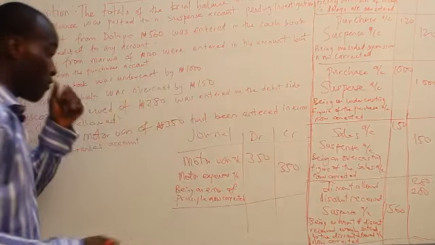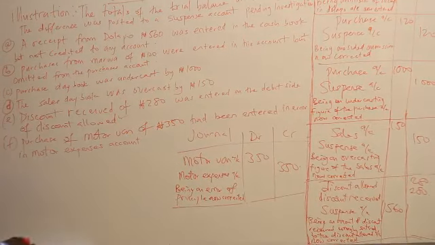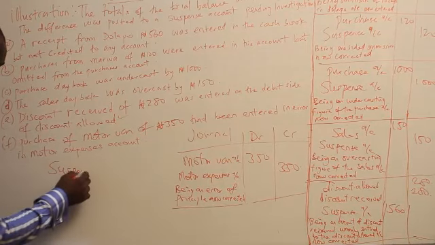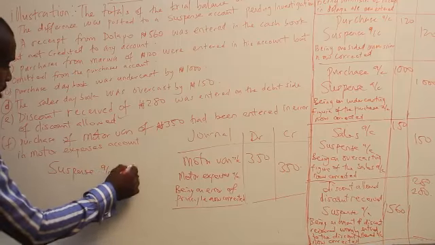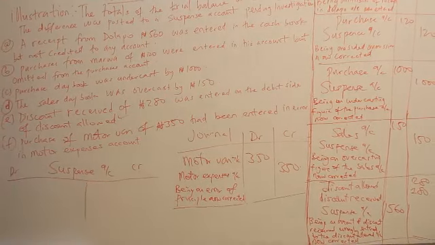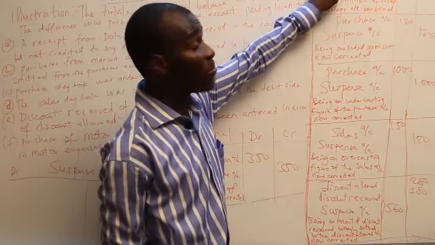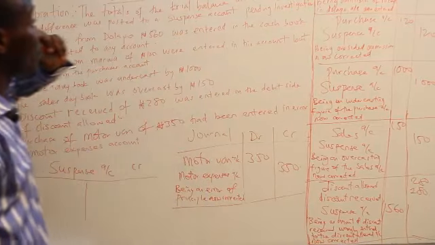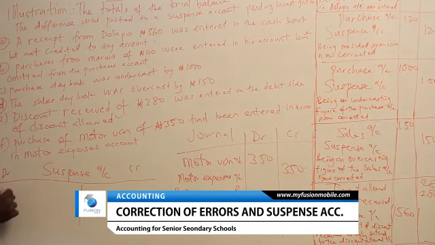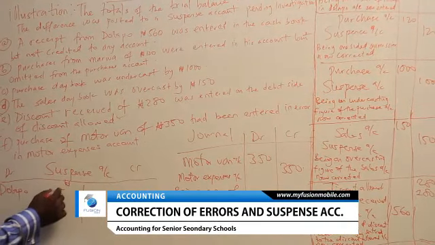So we are done with our journal. The next is for us to open our suspense account. We can do that in this place. So we have our suspense account. We have the credits and we have the debits. So the first thing we have here is to debit the suspense account and credit the discount account. So the suspense account should be debited. So we are going to add the corresponding account. So how much? We are going to have 560 on that.